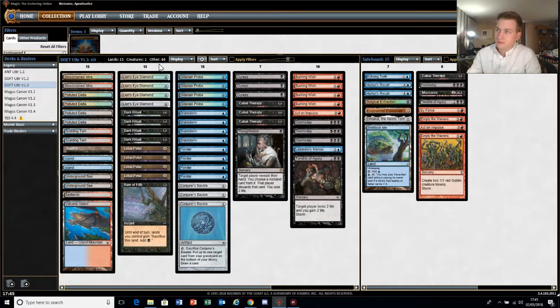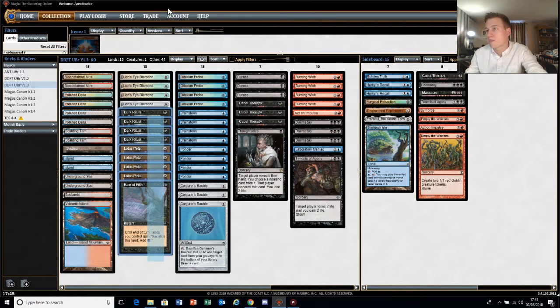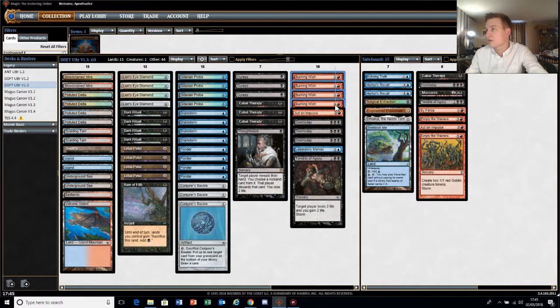Pardon me. We've got, of course, 4 LEDs, 4 Dark Rituals. We've got the full 4 Lotus Petals and Rain of Filth, which I play more than a lot of others, just the 13th one I really like. Empty the Warrens at the current time, but obviously it's not a main deckable card, but I want to try and make it as good as possible even in the game ones.